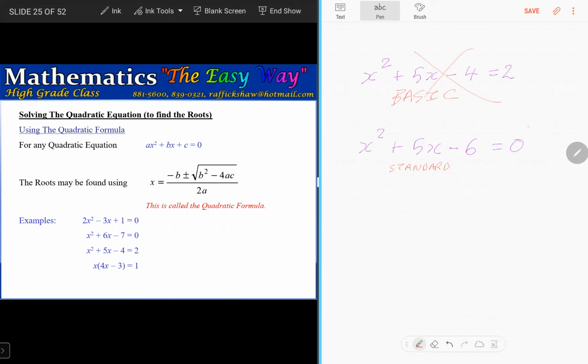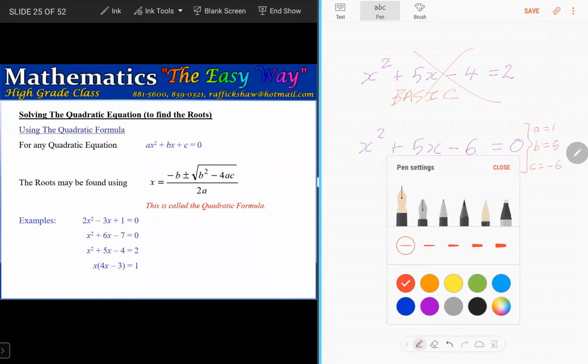So this is what we're solving now. Here we get the correct A, B, and C. The C a while ago up there was wrong. The A now is equal to 1. The B is 5. And the C is negative 6. A while ago we put negative 4 for the C, which is wrong. This is what we're solving now, standard. All right? So let's continue. Hope everybody remembers that. So, proceeding now.